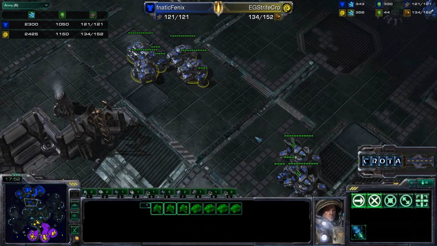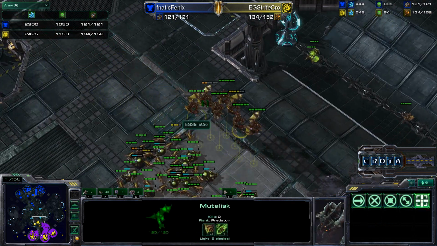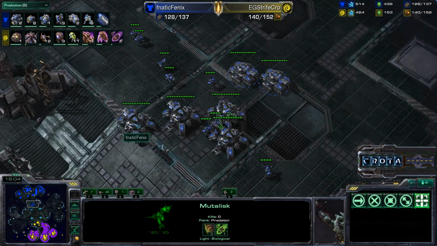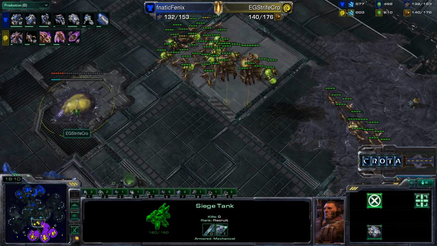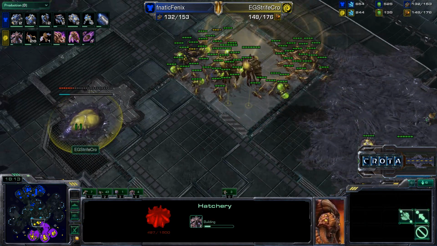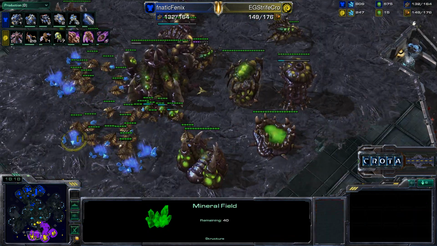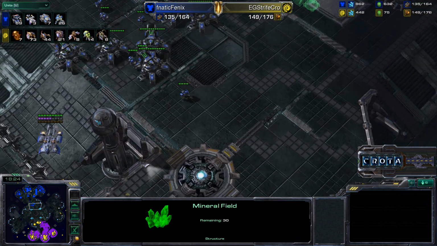Fenix has now macroed up his army once again, and we'll see how he does this time around. He does not have the army advantage like he did in the previous battle, but perhaps he is a little bit more well prepared at what StrifeCro will be throwing at him. StrifeCro now getting up his fourth base. It looks like his main base is starting to mine out already, so he needs to transfer the drones from the main base in just a moment.